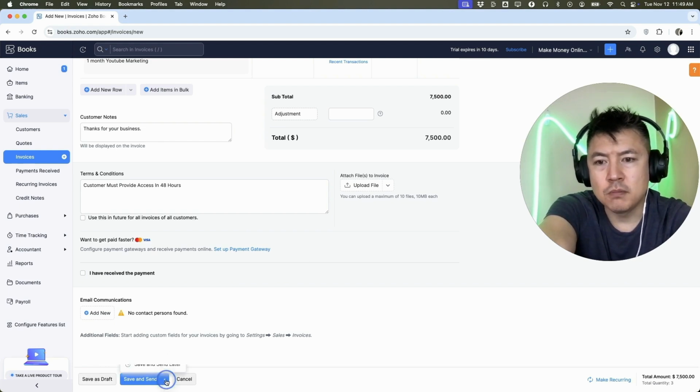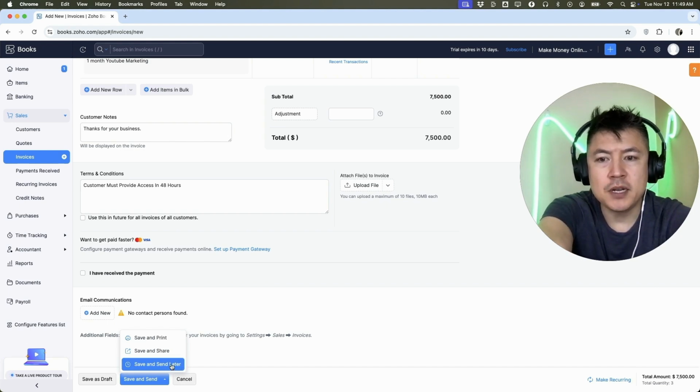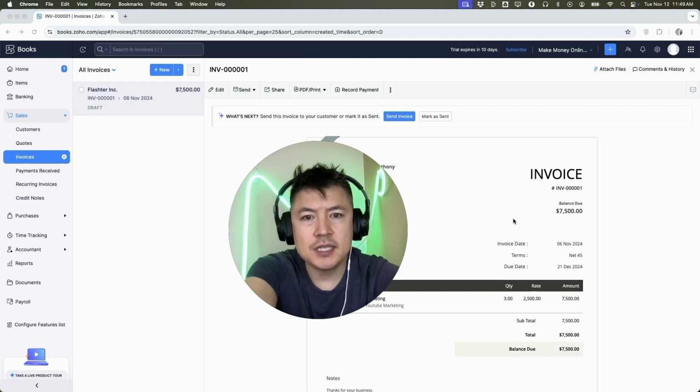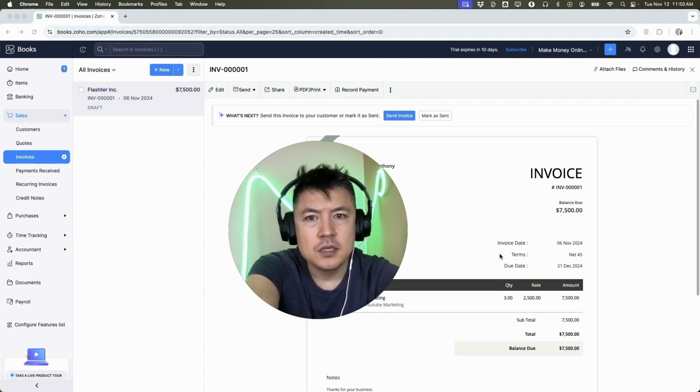And also if you click on this little blue arrow right here, you can save and share. Or if you want, you can go ahead and save it. And then when you're ready to go ahead and send it, you can send it later. So that's what I'm going to do. Okay, a quick second later, the page refreshes and you'll see a physical copy of this invoice. So you can go ahead and print it out right here. Or when you're ready to go ahead and share it or send it, you can use these buttons up here at the top.